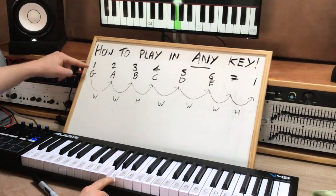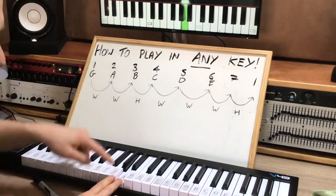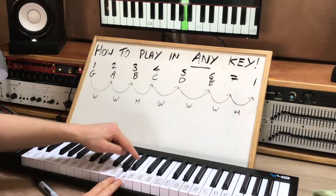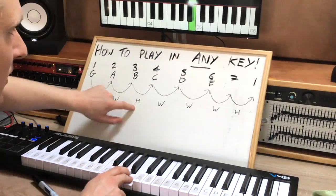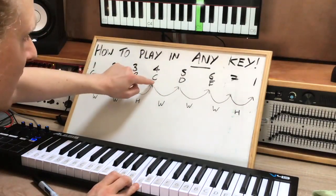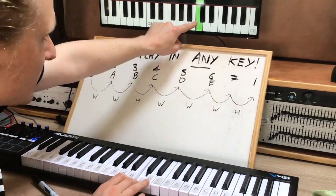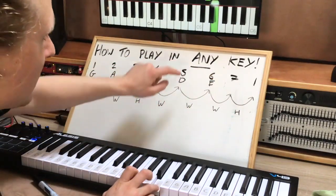So number one is G. We whole step to A. That means we skip a key. Then we whole step to B. That means we skip a key. We're skipping that black key in between A and B. Check it out. And then we've got a half step. No keys to skip, so we just go straight to our C. And then we've got a whole step to our D. Yep, we're skipping a note. And then a whole step to our E. Yep, we're skipping a note.